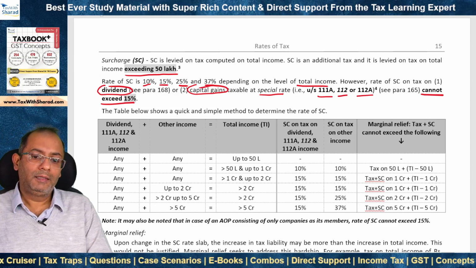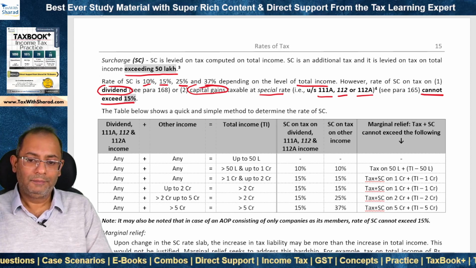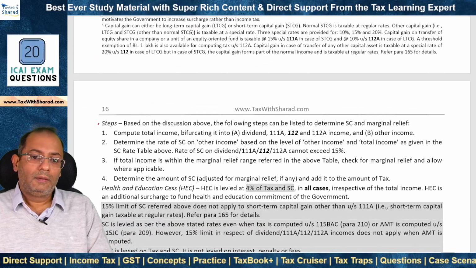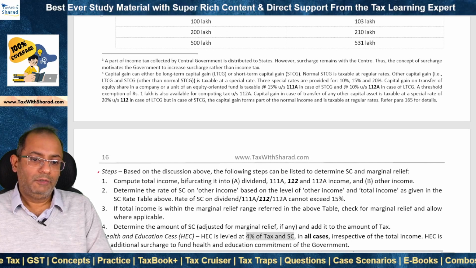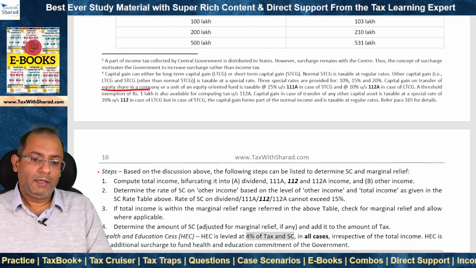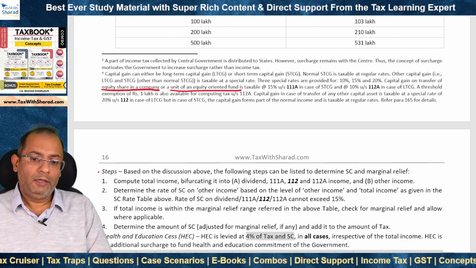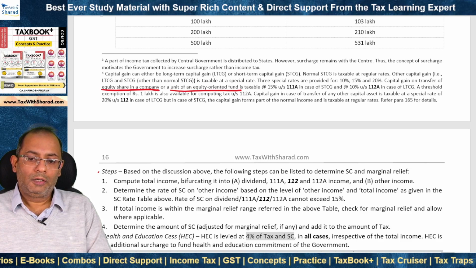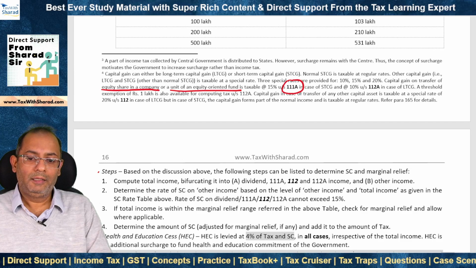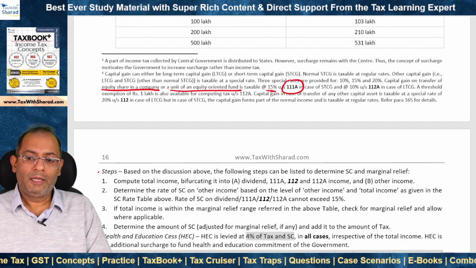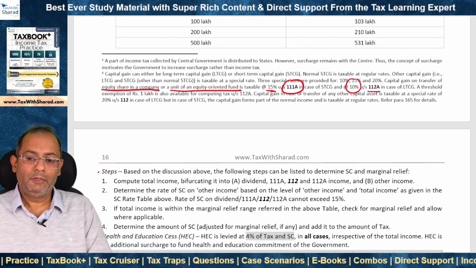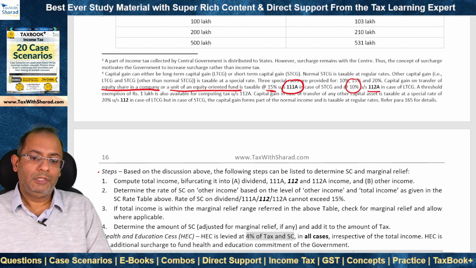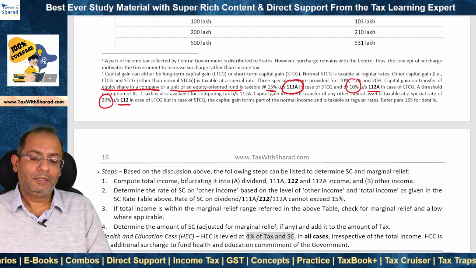Okay, so as we know, capital gains can either be long-term capital gain or short-term capital gain. Now there can be 2 kinds of capital asset. One, a capital asset which is transferred and which is in the nature of equity share in a company or a unit of an equity oriented fund on which STT is payable. Now that, as we know, if it is short-term capital gain, then it is taxable under section 111A at a special rate of 15%. And if it is long-term capital gain, it is taxable under 112A at a special rate of 10%. As far as other capital assets are concerned, if the gain is long-term capital gain, then the general rate is a special rate of 20% under section 112.